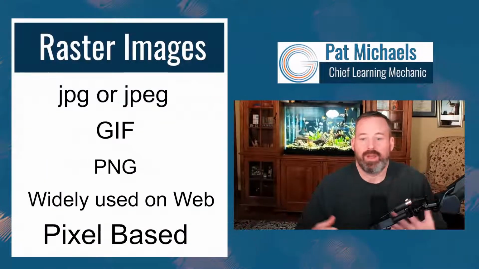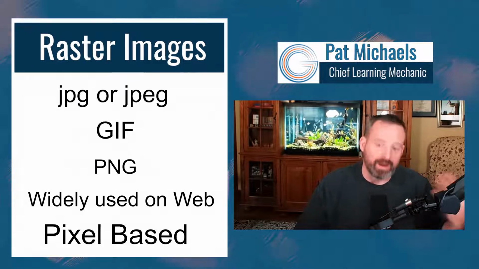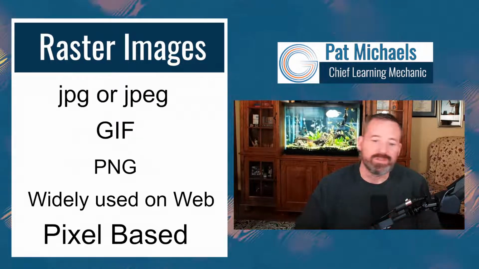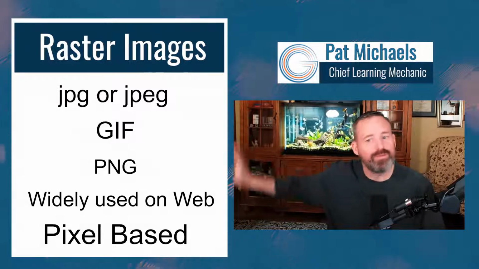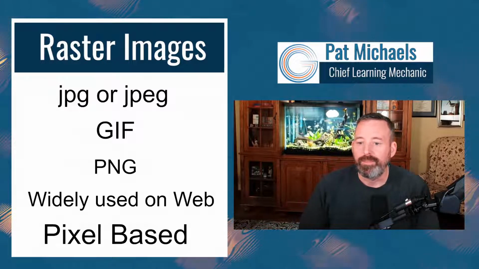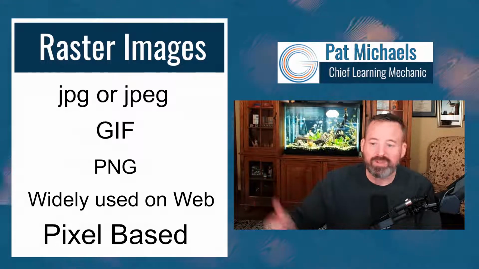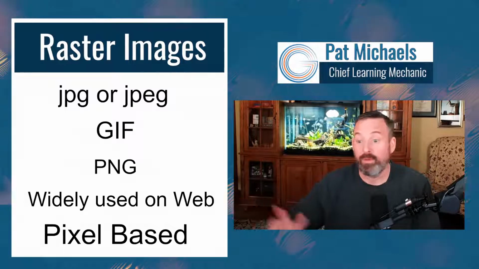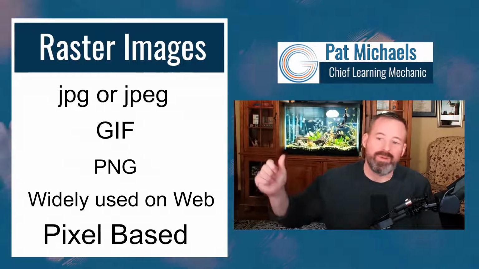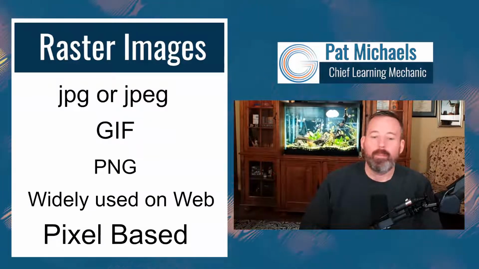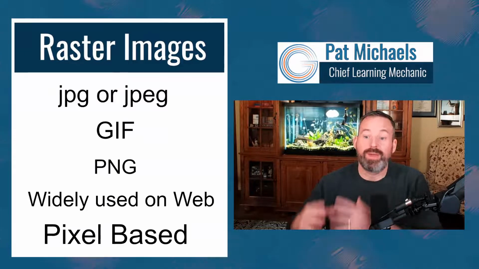The first thing to think about with pictures is understanding what types of images there are. There are really two basic image types: raster images and vector images. Raster images include some of the main ones you'll see: JPEG images, GIFs, however you want to pronounce that, and PNGs. Others that fall here are bitmap and TIFF. These are pixel-based images.